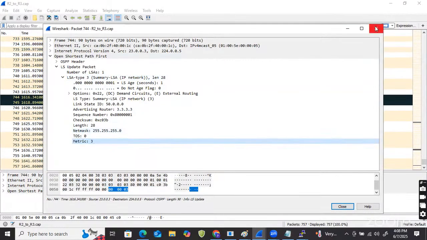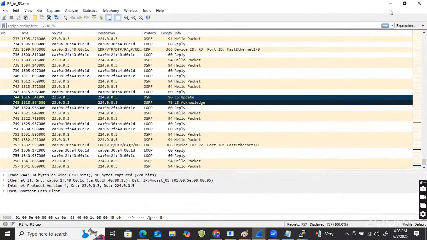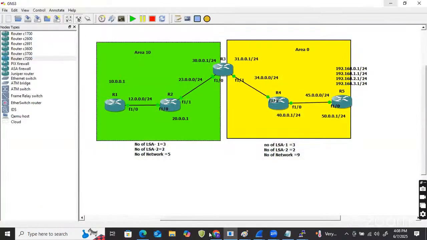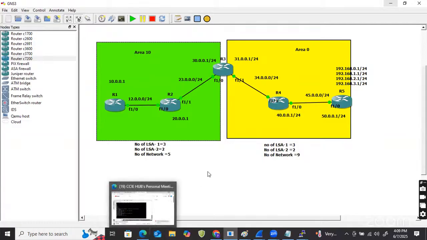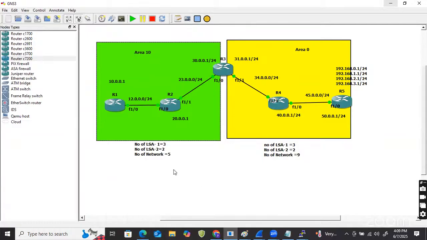Got it? Everyone is okay with this? Does anyone have any question, guys? Okay, I have a question. Yeah, go ahead. Maybe I need clarification. From my understanding, when the 50 network was shut down, in area 10, what you are saying is it will not stay for the 3600 seconds before it is removed from the database.